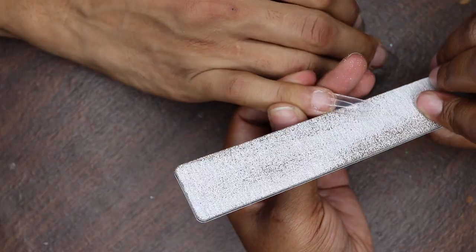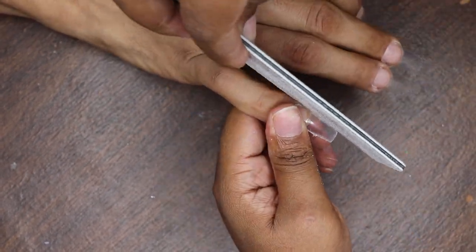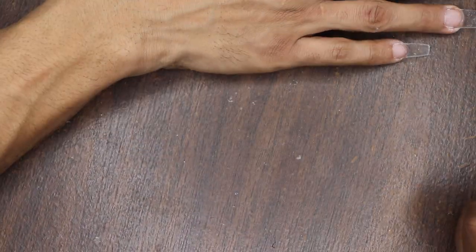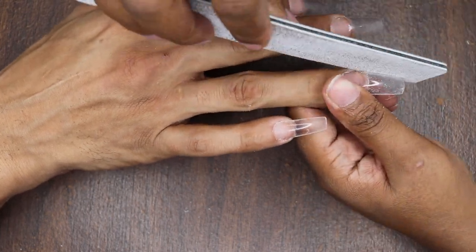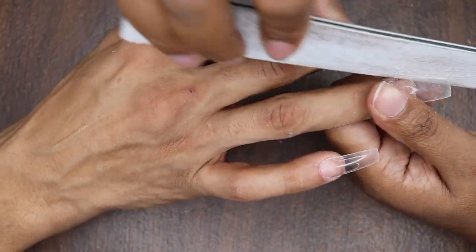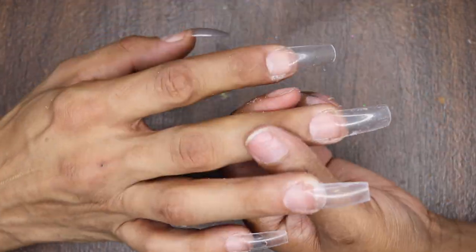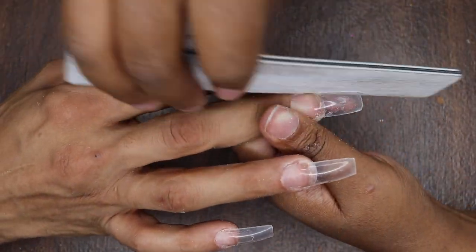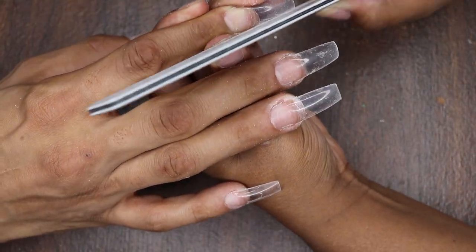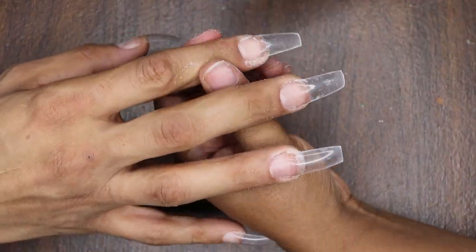So after I have all the tips on, I wanted to do a tapered kind of look, not so much coffin, because he has wide fingers. That's another thing, as a nail tech, you have to gauge what type of nail style looks best on your client. I think if they have a wide nail bed, sometimes a coffin isn't the best, and sometimes a more tapered look looks better. But yeah, he has big hands, so I just wanted to keep him a little bit wide, but tapering at the end.